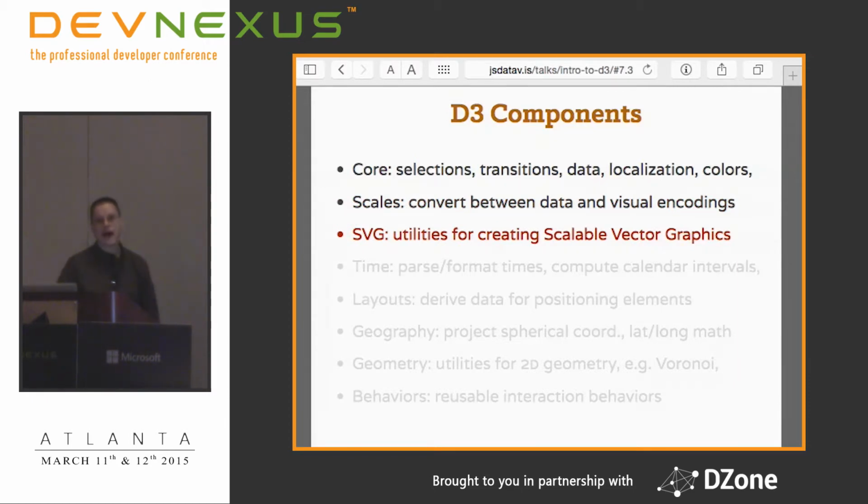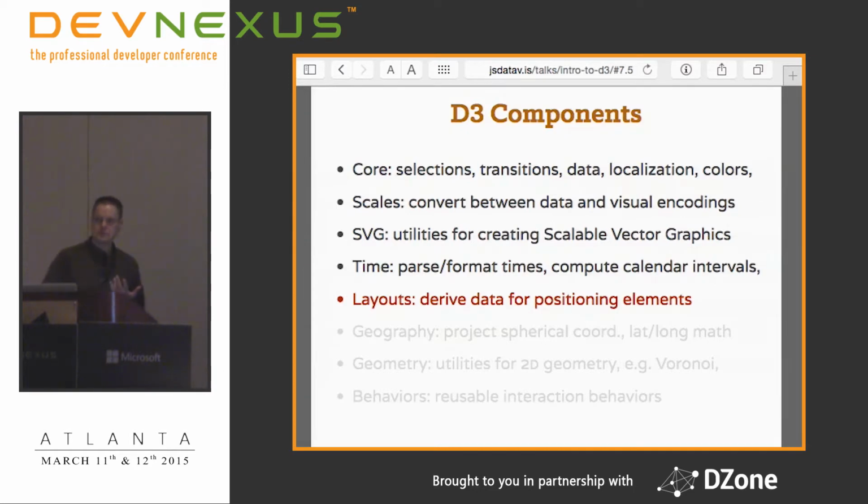Though you don't have to use SVG with D3, most graphs or visualizations that you create with D3 are likely to use SVG. And recognizing that, D3 has a lot of utilities that make working with SVG a lot easier than manipulating the raw DOM elements. A lot of data visualization involves time series data, timelines and such. So D3 has a pretty rich set of utilities for dealing with times.